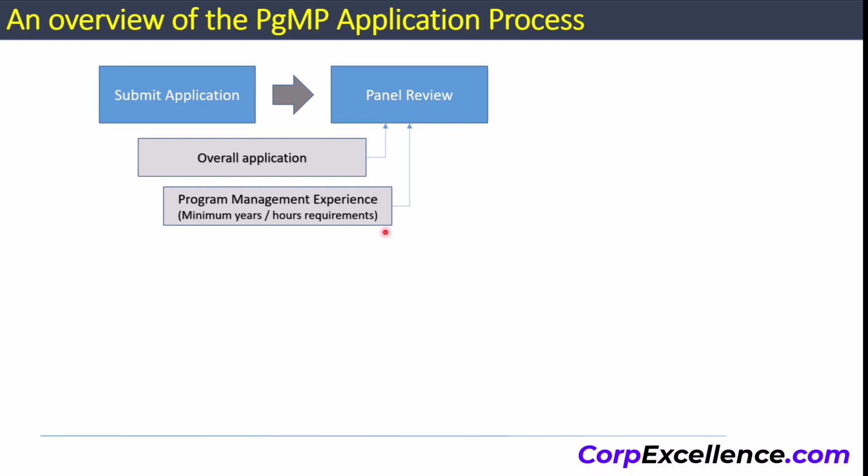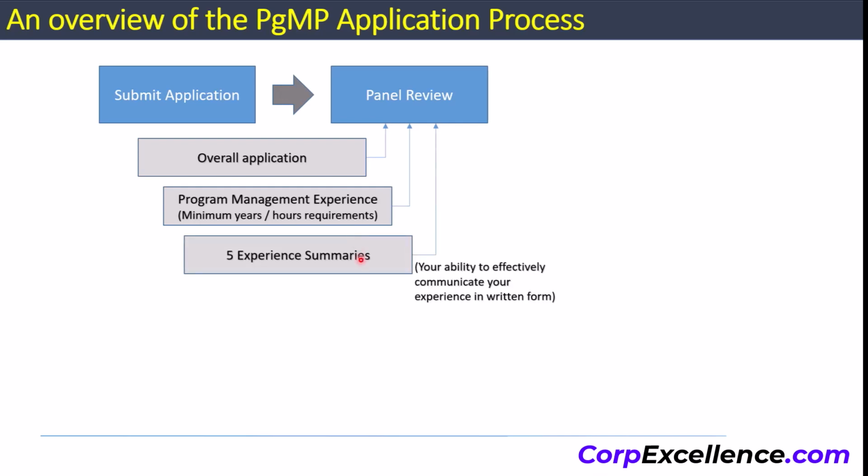Your application must demonstrate that you have been working as a program manager for a minimum number of years. As PMI's requirements related to this can change, and it also varies depending on your educational background, you're encouraged to refer to the years and hours requirements in the PMI certification guide. You can find a link to that in this course. A candidate is normally expected to have that much program management experience before they can appear for the PgMP certification examination. Also, you're expected to disclose in detail your work experience that should demonstrate your program management experience.